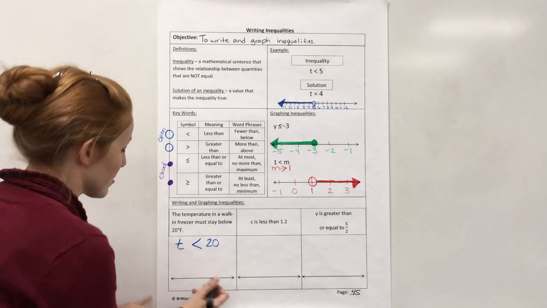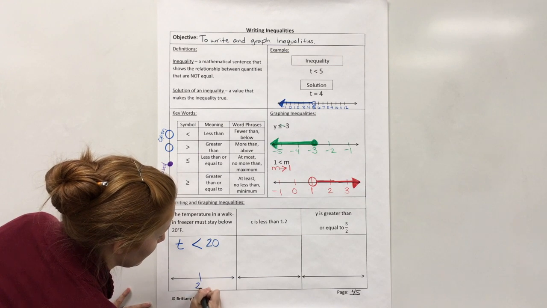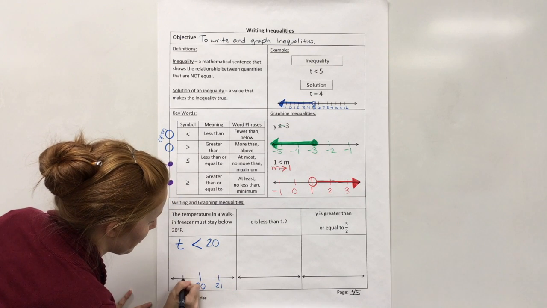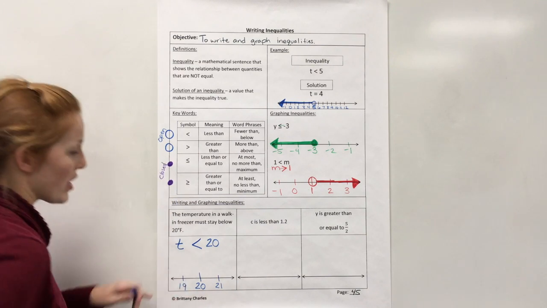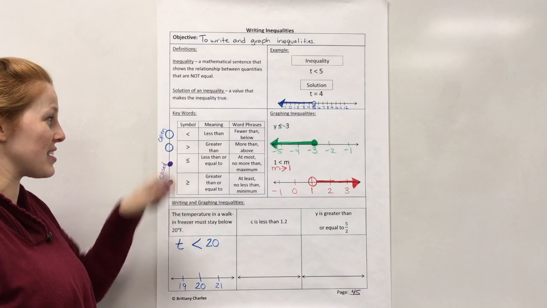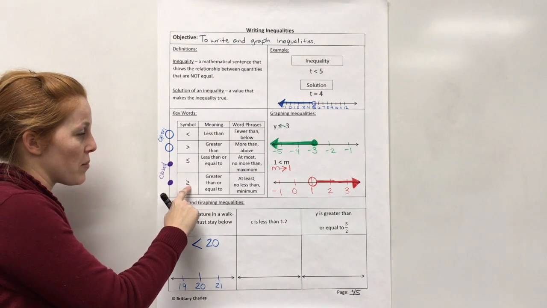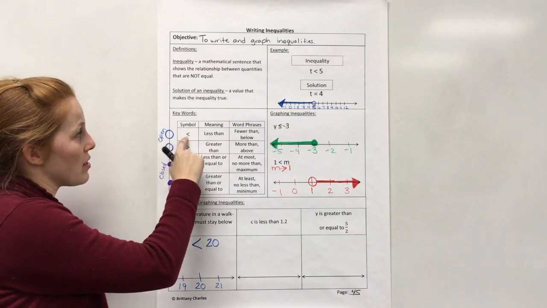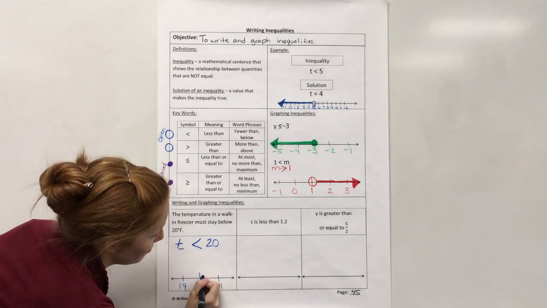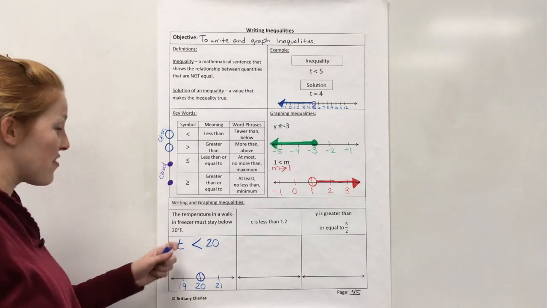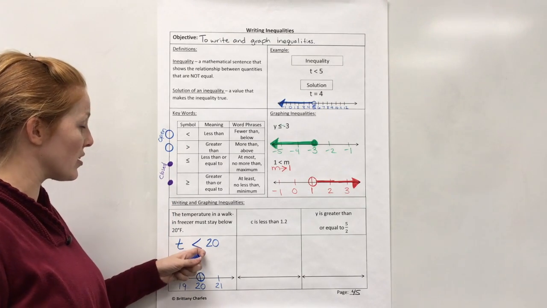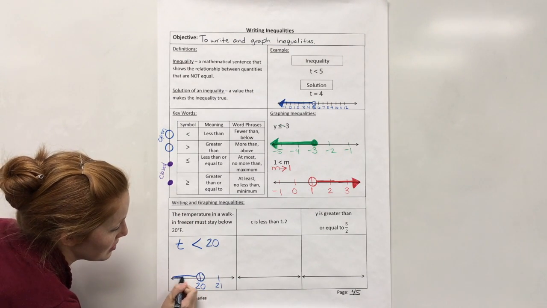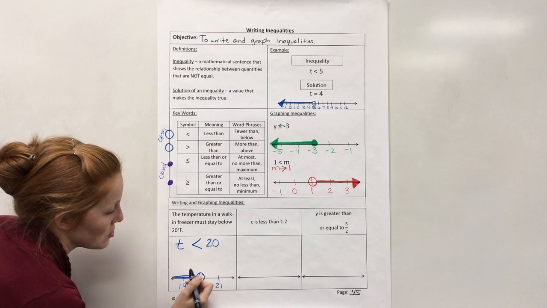So then when I graph this, here's 20. So this way would be 21. This way would be 19. All right, now I look here, it's an open circle because it doesn't have the equal line. That's how you remember the equal line lets you know it's closed. Okay, so there's no equal line, so it's going to be an open circle. And the variable's first, so I just look the way the inequality sign's pointing, and it's pointing to the left because all of these are less than 20, and it says T is less than 20.